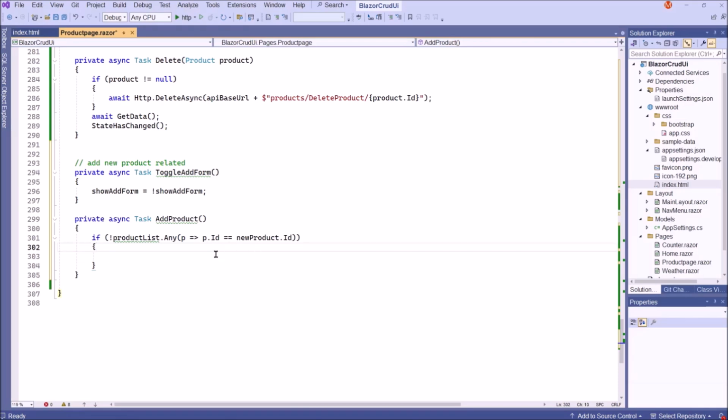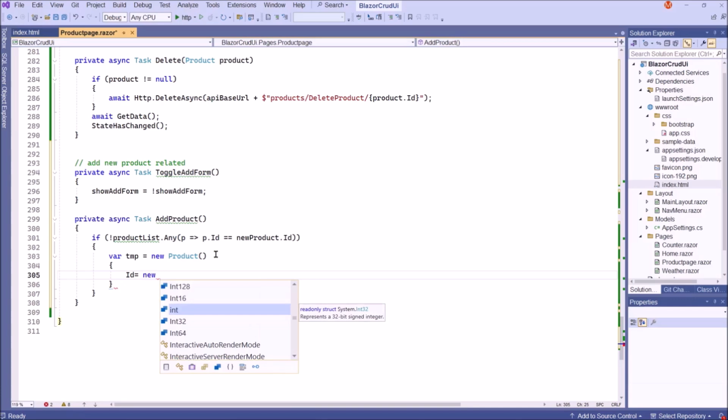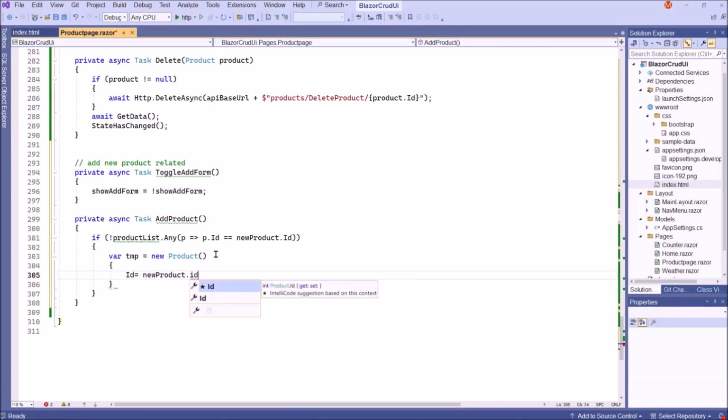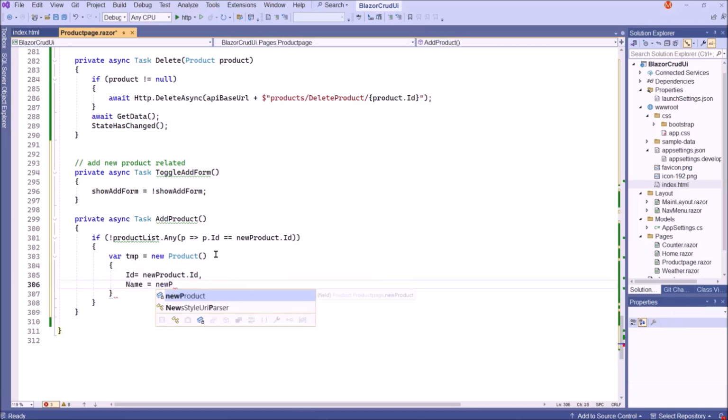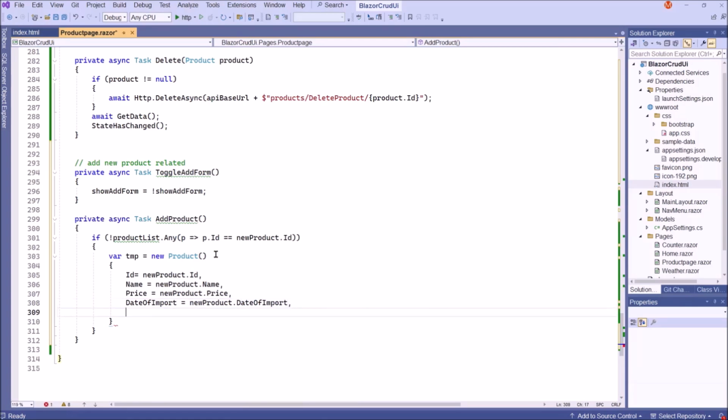Therefore, first thing, we need to create one product object here. Let's call it temporary product object. Then finally availability.